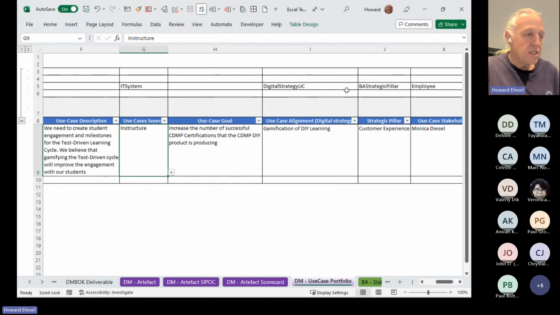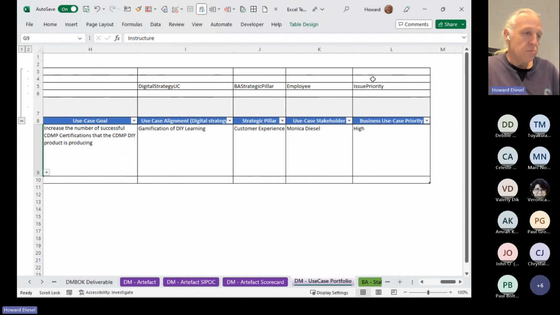And here you can see I've got a link to my digital strategy, a link to my business strategic pillar, a link to employees, and a link to my issues, the priorities that I'm dealing with.